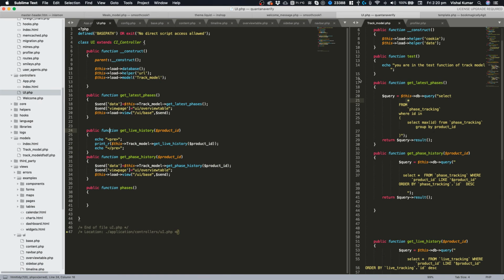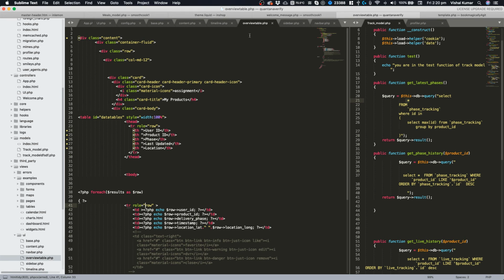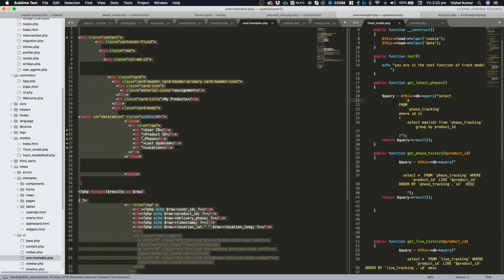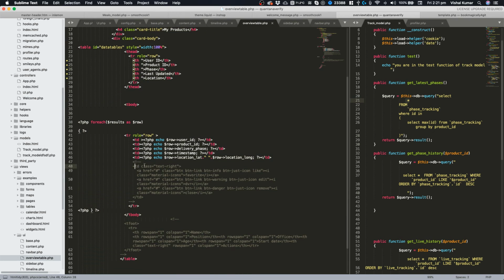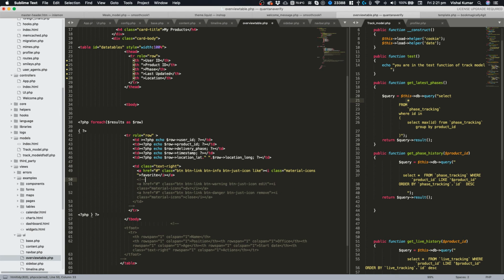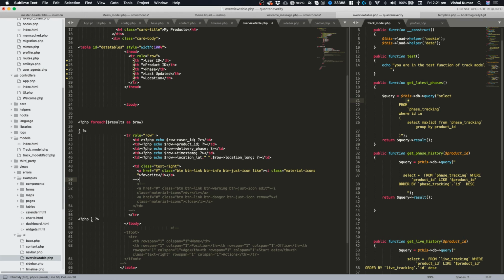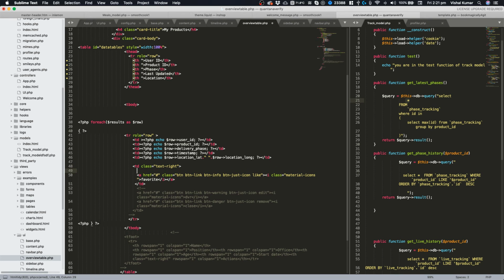What I also want to do from here is add a button. So here's where it would need to vary. If you were calling from the overview table, I would want the button that shows the history of that. So I'm going to close this ID and put that over here. Oops, what I meant is this guy. And then here I'll put that as view phase history. Yeah, let's do that.